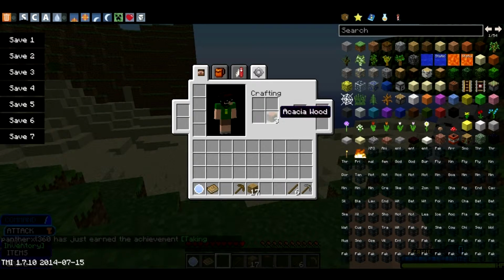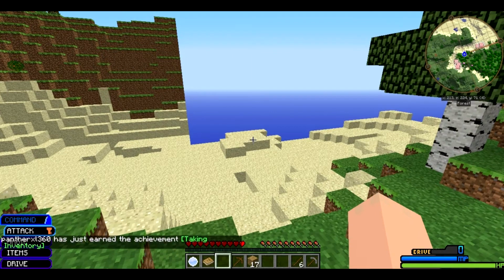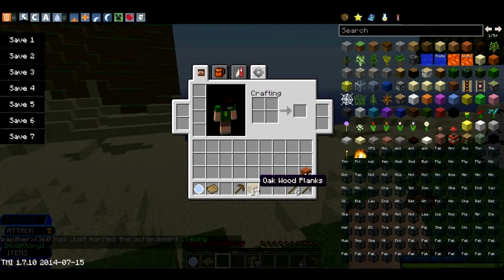Now, volcano wood, let's turn that into, or however you say that, I call it arcana, even though it's not spelled that way. Anyway, let's make a crafting table and make some basic tools. Yeah, let's make a crafting table and go find some stone.